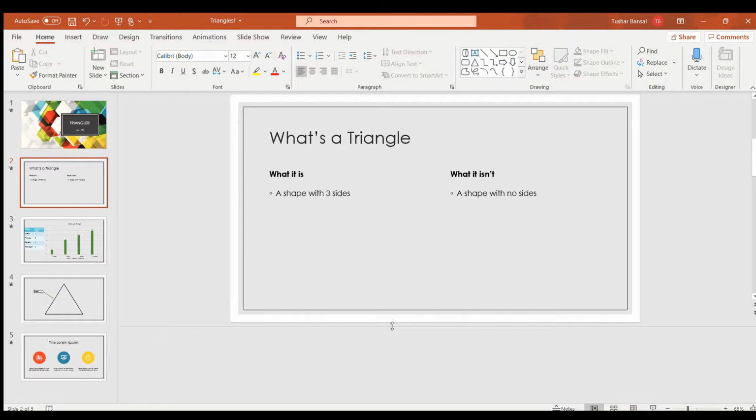On Google Slides, it may be a little harder to access. I believe you have to go to View and then add it in. But this is just a really nice way to add some speaker's notes into your presentation. If you have a second device through which you can see your notes while you're giving your presentation, this is a good way to write them. Like if you have a triangle, you could write down your exact speech or whatever you really want so you can have something up for reference.